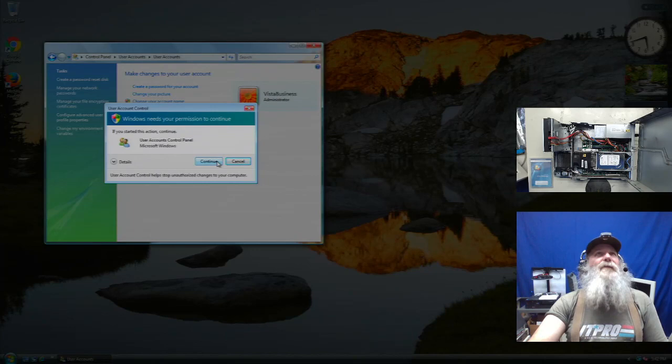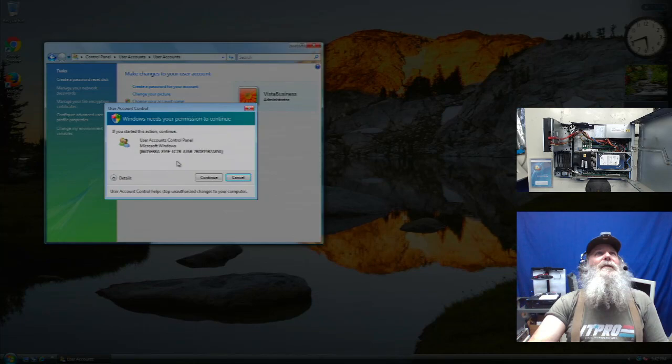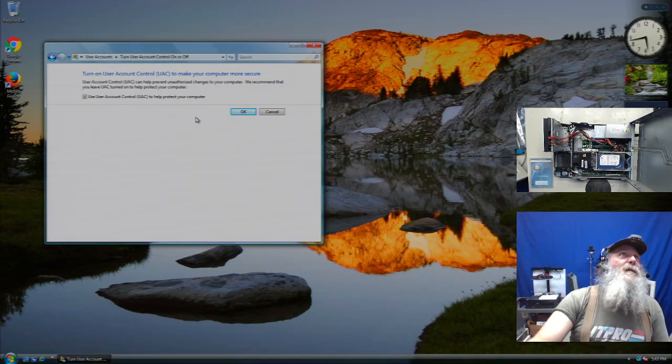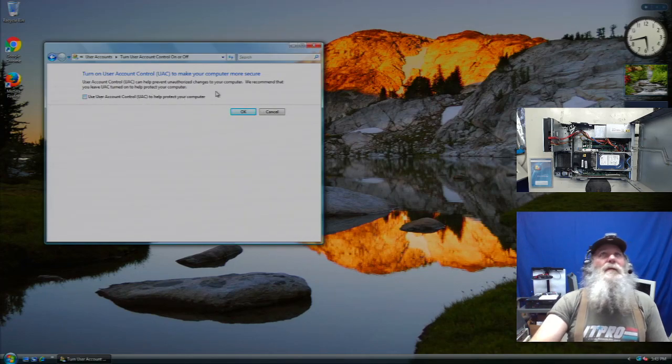And this is the dialogue I'm talking about, where it prompts you, if you start the section, continue. Yeah, I started it. And you can get the details and all that. Help stop unauthorized changes. It's just something that Microsoft chose to do at the time. And of course, we need to uncheck this box. Click on OK.